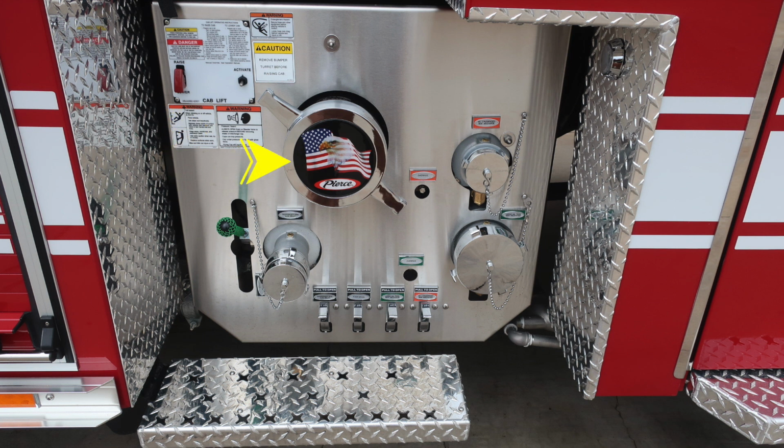As we move just to the side here, we'll find the Pierce logo American flag. This is the passenger side inlet. Moving to the right, those electronic valves do require an override. That's what we're showing here, 2.5-inch discharge. As we move to the green section, there's an override and also your large diameter discharge.